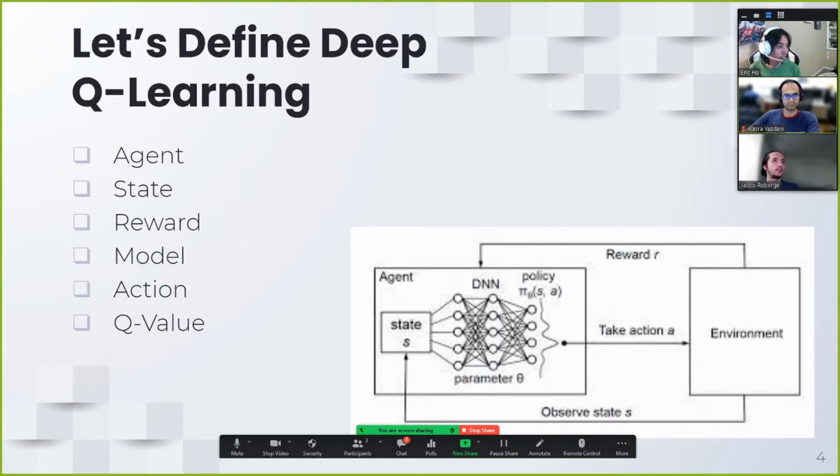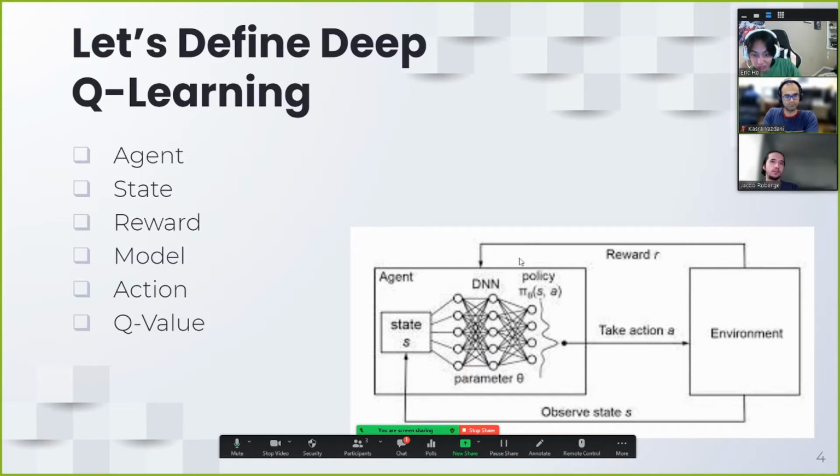Deep Q Learning combines the concepts from reinforcement learning and deep neural networks. To decide what action an agent should take in the environment, Deep Q Learning will first sample a state from the environment. In our project, the state is an RGB image of the game at a given frame. The current reward of a state and the expected reward from taking an action are combined in a weighted algorithm to create a Q value of each action. The action with the highest Q value will be the one taken at that step in the game, and this process repeats for the entire game.